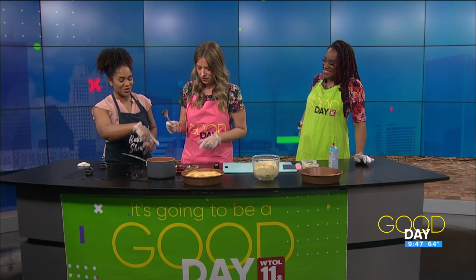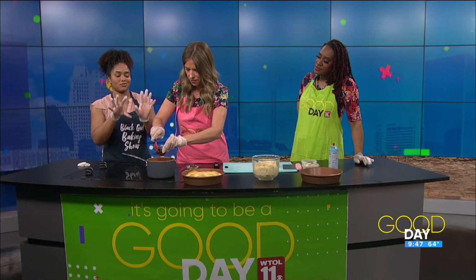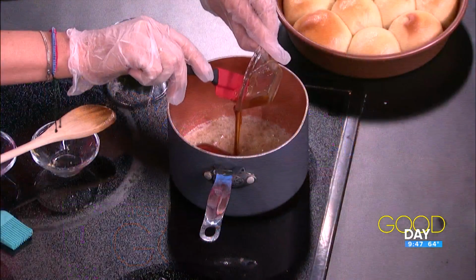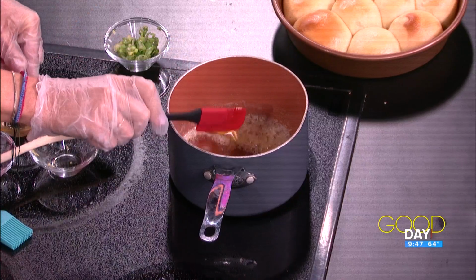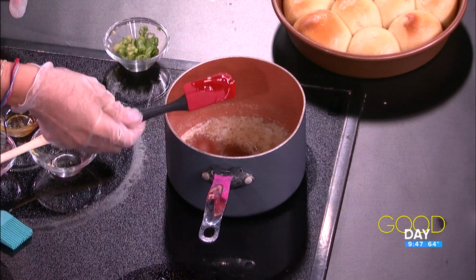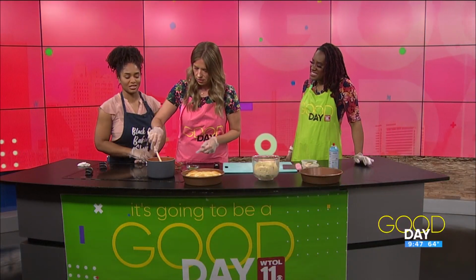All right, now we're going to throw in the honey. So this is 2 tablespoons of honey. You might need this, because it's thick and it's a small area. Okay. Rubber spatula's going to get that in there. Good idea. We're just going to let everything come together and get nice and, I don't know, married. Yeah, there it is. Let all the flavors seep into each other and it'll be really good, I think.